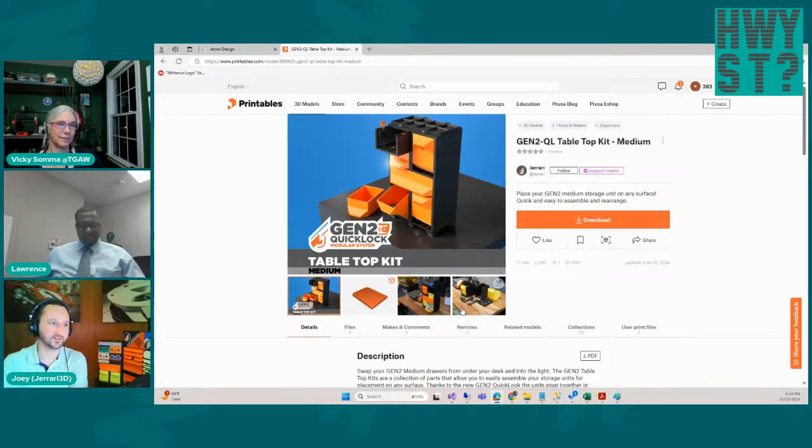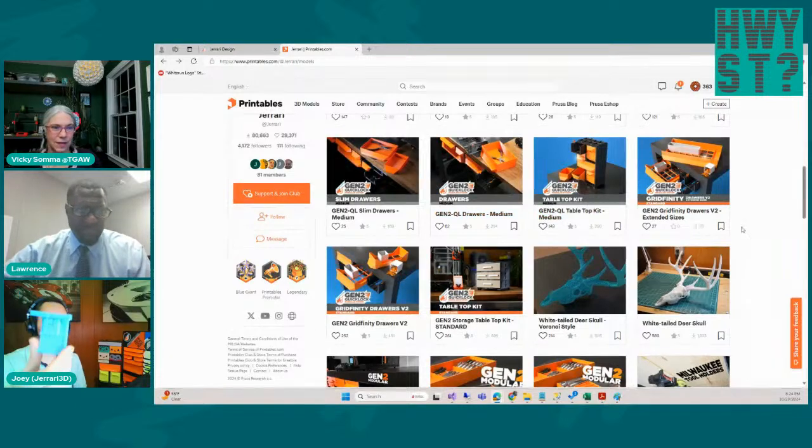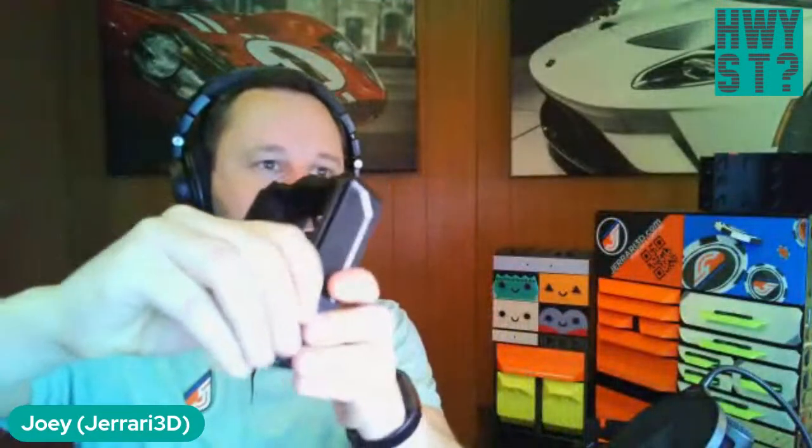But the biggest, craziest breakthrough, and this is where I saw a huge spike in downloads and interest in the project, was when I came up with it. But here's actually the first prototype of it. It's the quick lock system. This prototype's a little clunky, but basically, there we go, the little spring-loaded compliant mechanism.